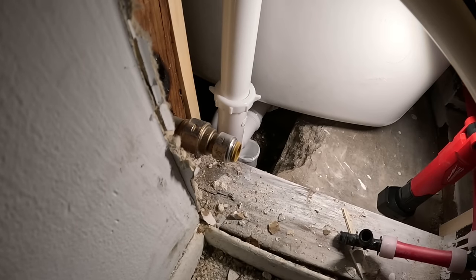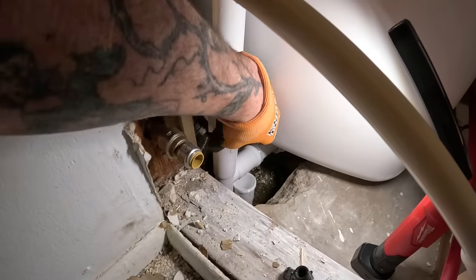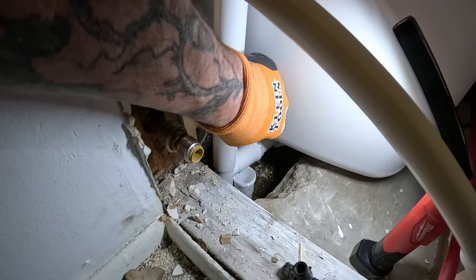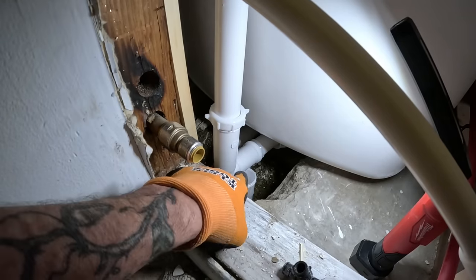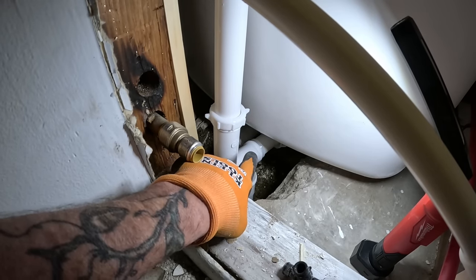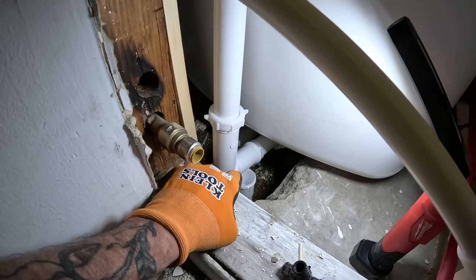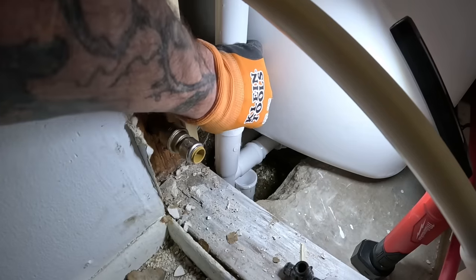She is right on the freaking money, bro. You know what I mean? Right on the money. I mean, from the bottom of the T to the top of the actual pipe going into the other pipe, there's only a 1/16 of an inch height difference.